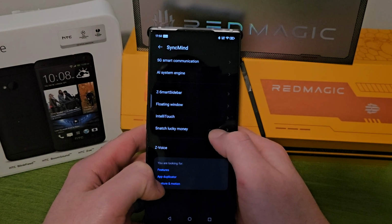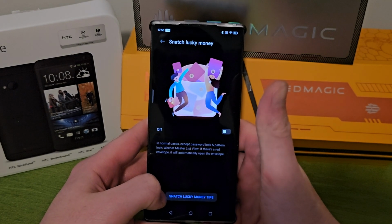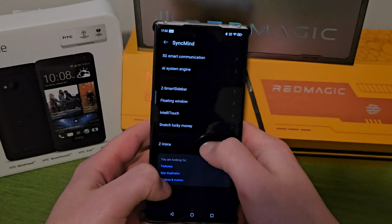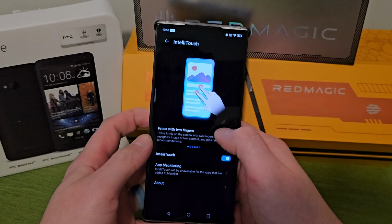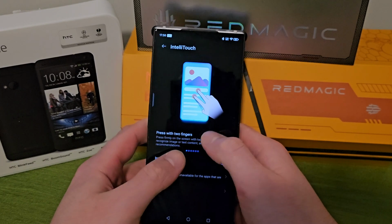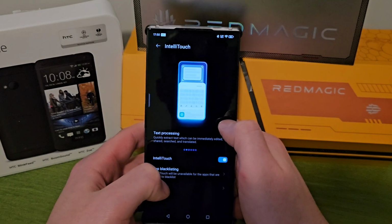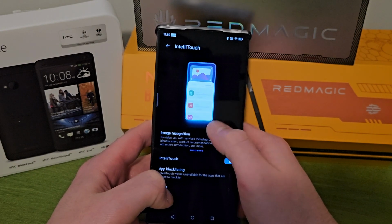And Teletouch snatched Lucky Money. I think it's just a wallet thing, or a payment thing in China. Yeah, I don't know all this stuff. If you live in China and you're watching this, let me know. I'm kind of glad I got the Chinese version though, because I already got an update for my phone. I know the China one I think gets the updates first. This is kind of where this is from, so kind of glad I got the Chinese version.